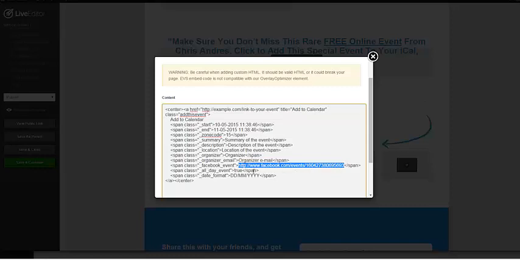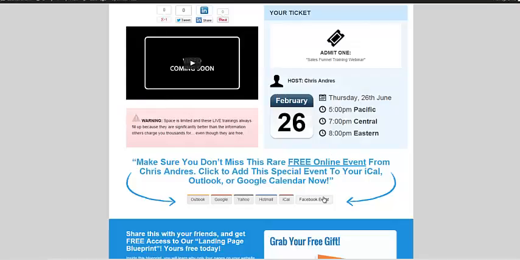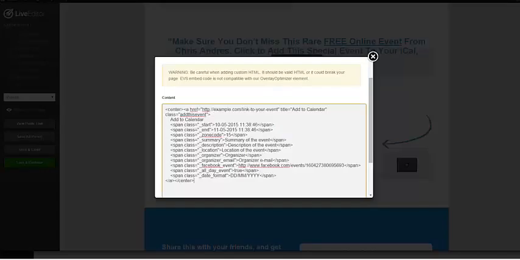So you want to get the URL of your Facebook event if you have one to put there, but other than that, if you don't want the Facebook event on there, right there at the end, you would just come in here and delete this whole line right out of there, and that's it. Now it's gone. So other than that, everything else works on its own.